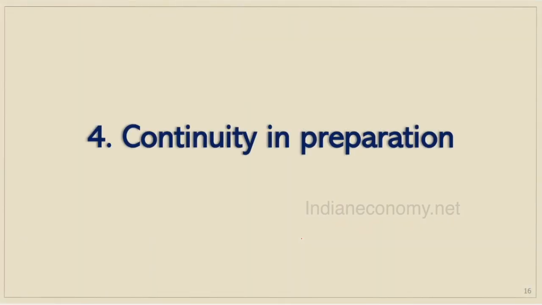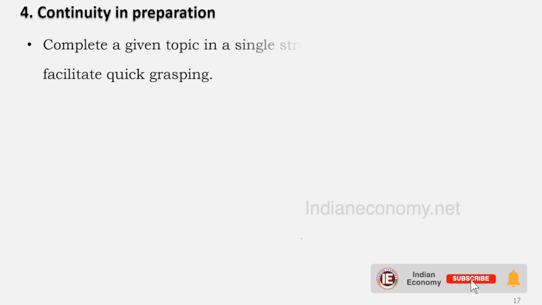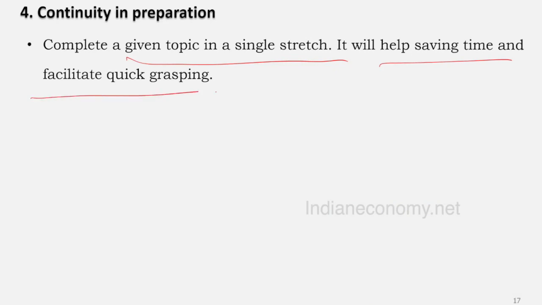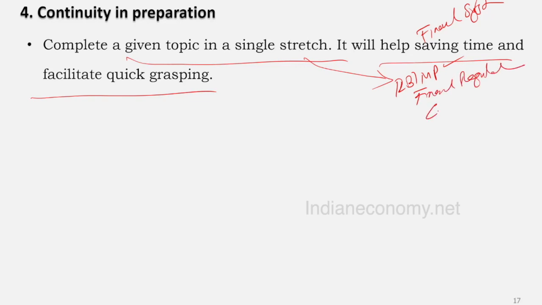And we are coming to the next point, that is continuity in preparation. What do we mean by continuity in preparation? Complete a given topic in a single stretch. It will help save time and facilitate quick grasping. For example, if you are studying the financial system, you should study monetary policy and the RBI, and similarly financial regulation, similarly the commercial banking system and NBFCs. So there are a lot of topics which have considerable overlapping.